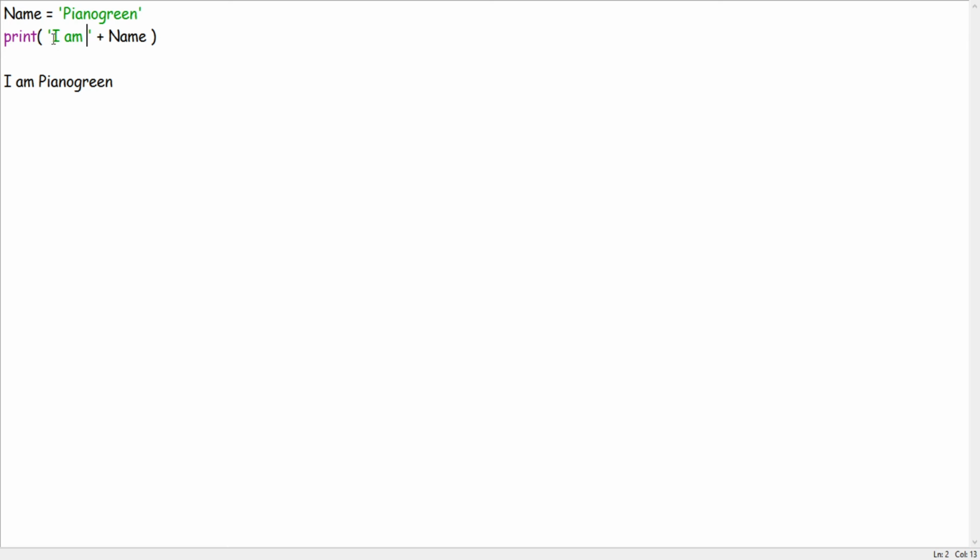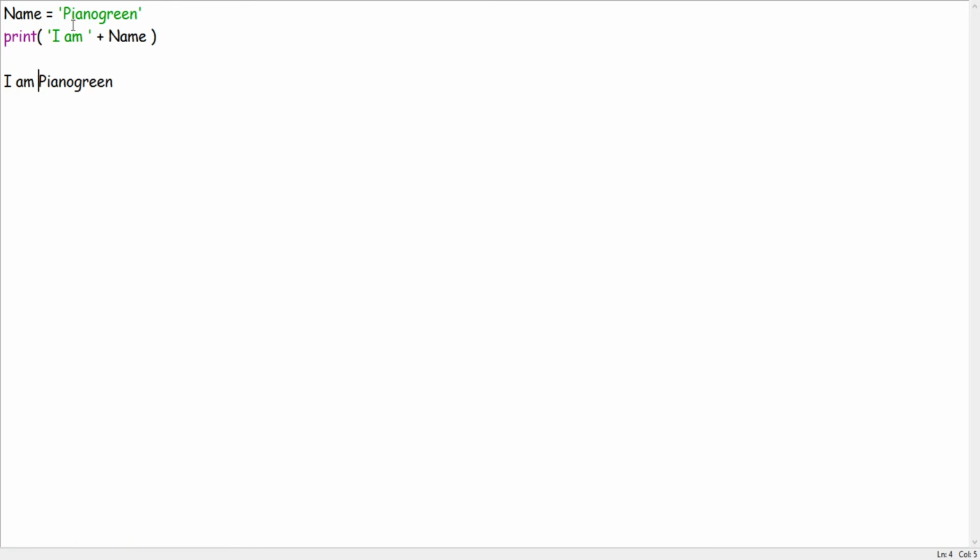So I did here I am, and then I left a space here, as you can notice, because if I didn't put a space, it would show IamPiano Green like that in the shell. We don't want that, because that doesn't make any sense, because amPiano Green isn't a word as far as I know. So you have to do a space, then in the shell it will show that.